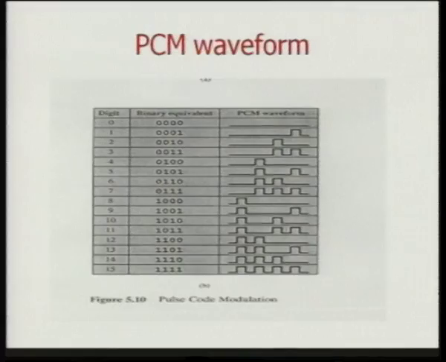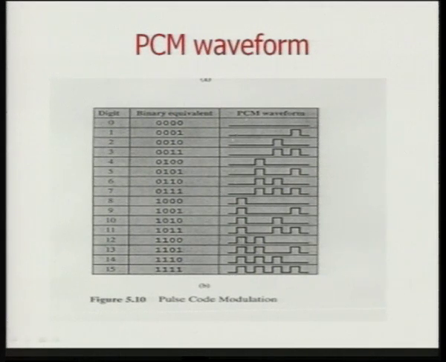So, a little bit more detail on what pulse code modulation and the waveforms will correspond to. If you take for instance an example where we have 4 different bits that we are using to represent the values, you will have values going from 0000 to 1111. So, that could represent values going from 0 to 15. If I have the value 0000, the corresponding PCM waveform would be something like this, where all values are zeros. 0001 would correspond to a single pulse 1 which occurs in the 4th bit. So, there will be 4 bits that are represented and each bit would represent a value of 1 or a 0 depending on what the binary equivalent is.